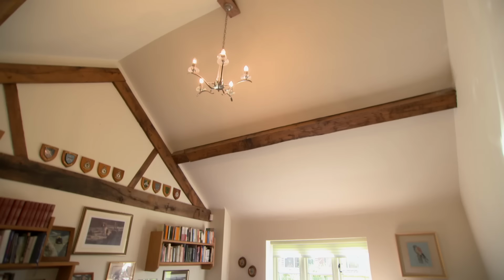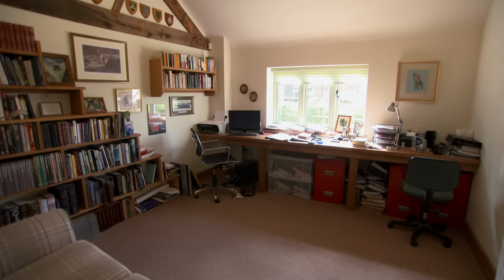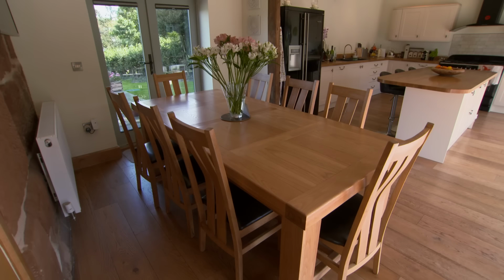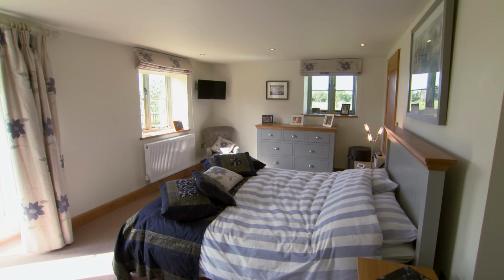Fabulous high ceilings again. Yeah, that's lovely. Playroom for Mallory. That's what I'm thinking. I'm a bit more composed now, I've gathered myself. It is said that when you walk into somewhere, it feels right. And certainly when we came in here, it had the right feel about it, and I could see us in each of the rooms.